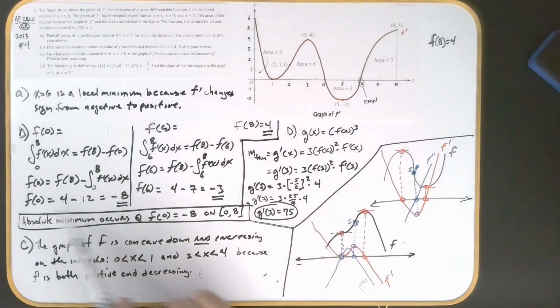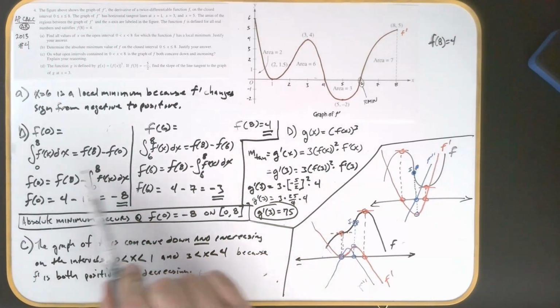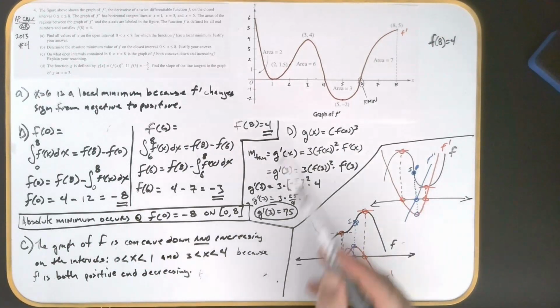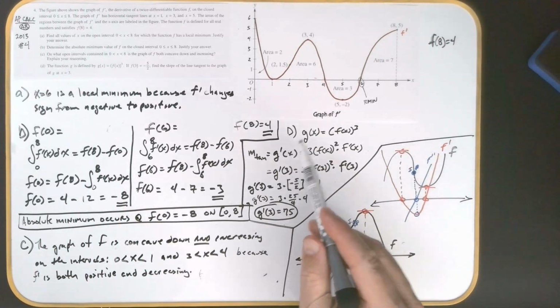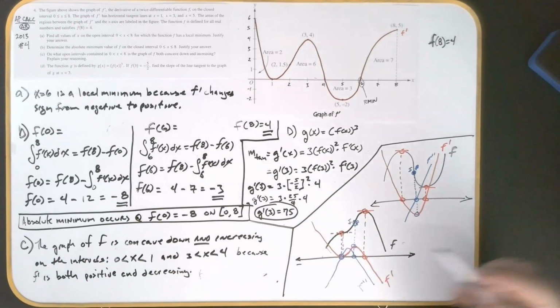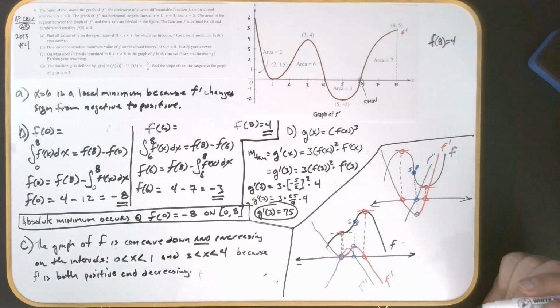Then evaluating by the fundamental theorem, picking apart what we had to do there to find the absolute minimum, which occurred here at -8, occurred at 0. Then part C was reading the graph about concavity and increasing by reading the derivative. And then part D, a little derivative function build, actually one little part of it was kind of a potpourri. Okay, so there it is, question number 4. The year is 2013, derivative graph.